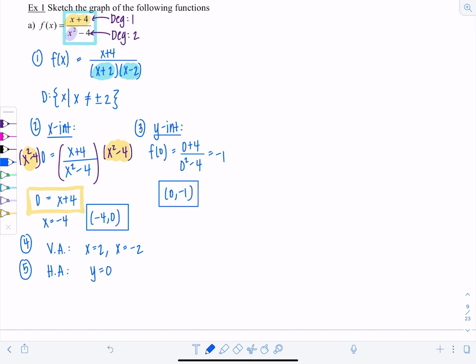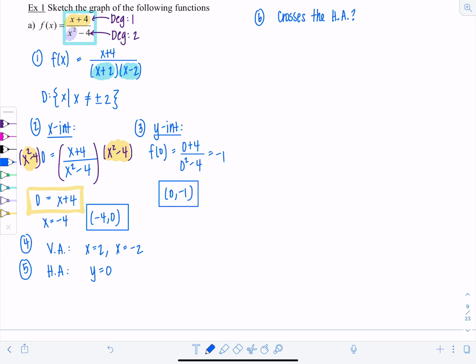Okay. Did we do everything that they wanted from us? Let's see. We didn't check if it crosses the horizontal asymptote. My goodness, that could be life-changing. So here we go. You say to yourself, all right, does this graph cross the horizontal asymptote? So we're checking if it crosses the horizontal asymptote.